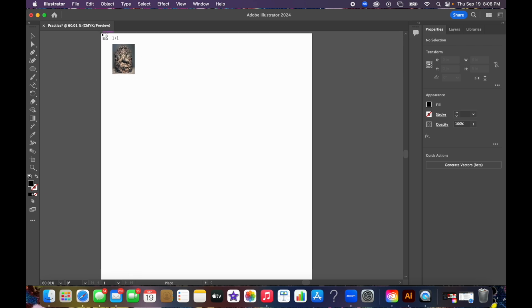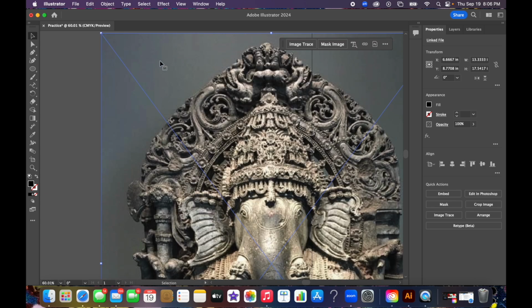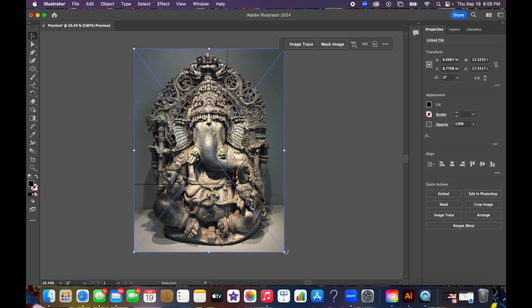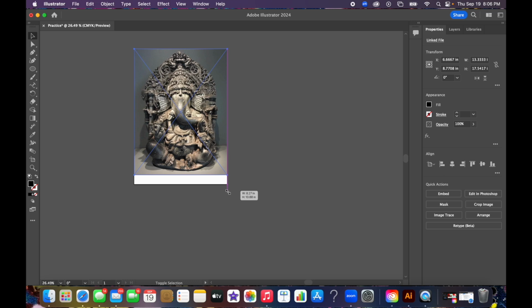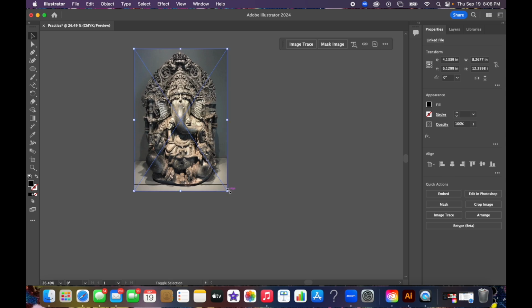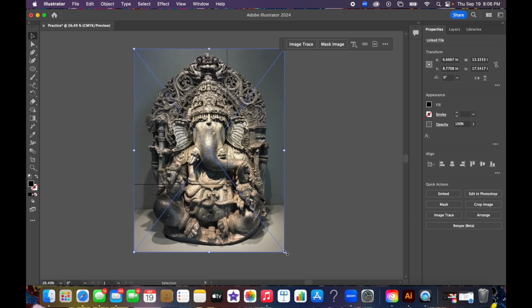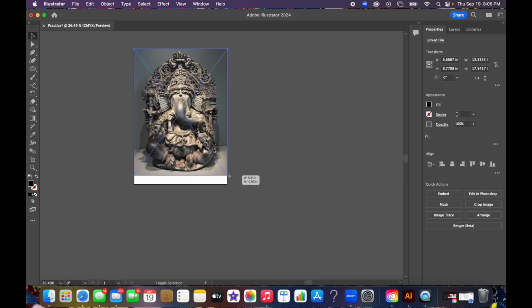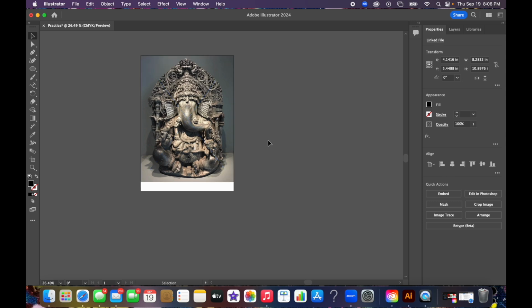So I'm just going to click at the edge of the page, and then hold down Shift while I click to scale it to my artboard. I'm going to Command Z, because I did not like how Ganesha became, there we go, much better.